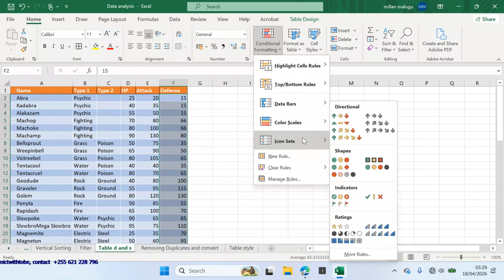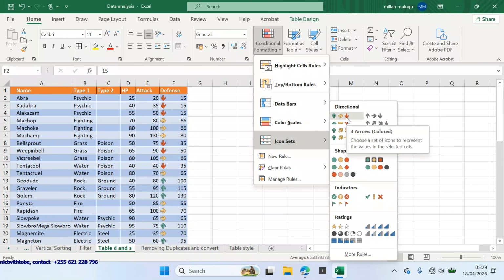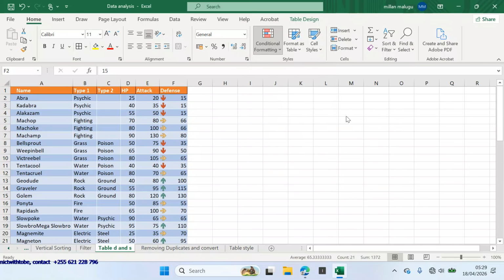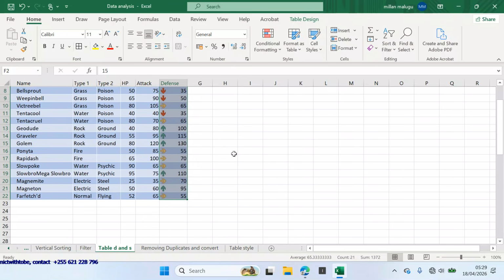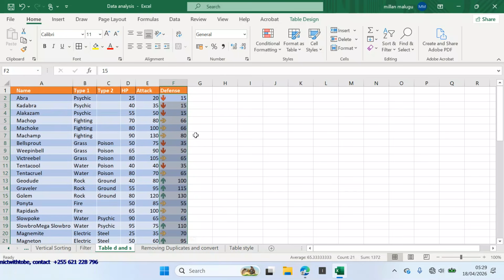Let's begin with the directional one. You see, you will be given different directions according to the type of data you have. You can see that.